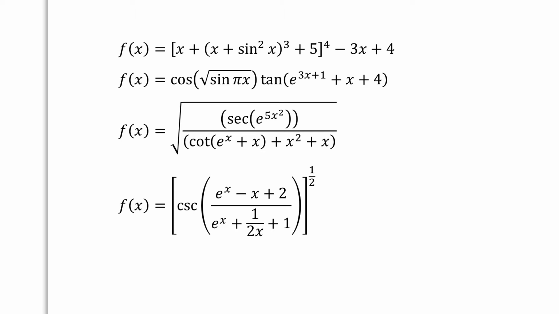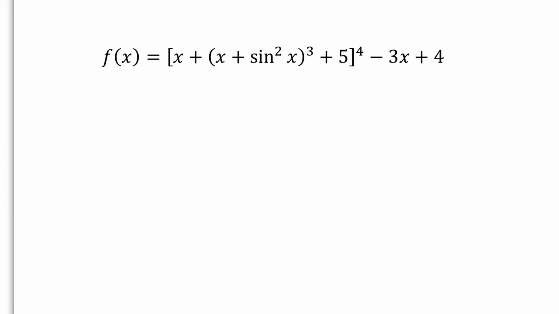Do your best to come up with answers to these, or at least partial answers if you get stuck. And then in the next section of the video, I'm going to go through the answers to these one at a time. So let's look at this first function here. We have to find the derivative of, well, there's all this stuff inside the square brackets to the power of 4. Then there's a minus 3x plus 4. Now, just to clear it up right at the beginning, this stuff at the end is not too difficult. We're going to have to just put a minus 3, because the derivative of minus 3x is minus 3, and there'll be a 0 for that 4. So at the very end of our final big expression for the derivative, we're going to have a minus 3 outside the brackets. But let's focus on this part here.